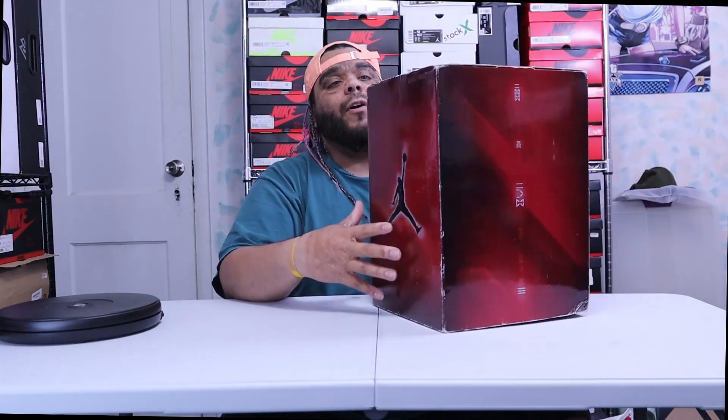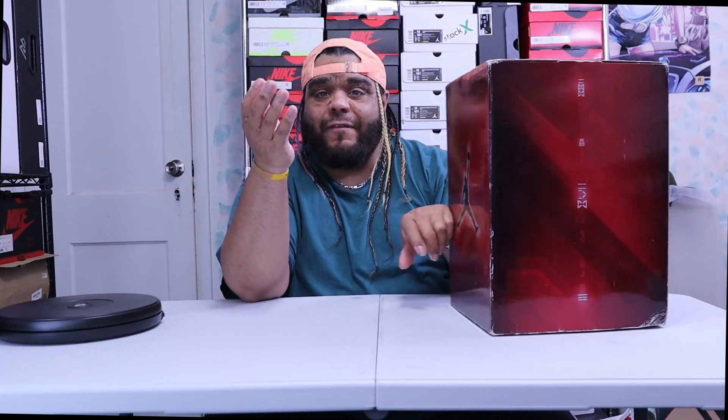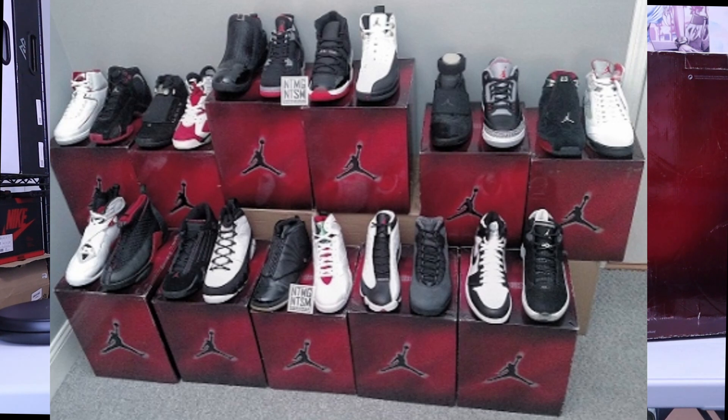There are 11 packs in this collection and I got almost all of them. The way this pack works is they were building up to the Jordan 23 — 23 being Jordan's number, a very special number. Leading up to the release of the 23 they were dropping gems. The point of the pack is that both sneakers' numbers equal 23: so Jordan 1 plus 22 is 23, then 2 plus 21 is 23. That was amazing marketing.